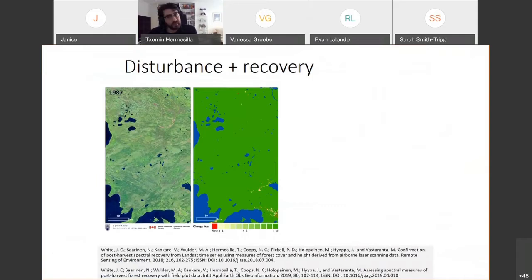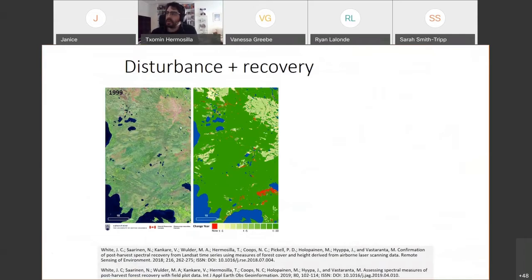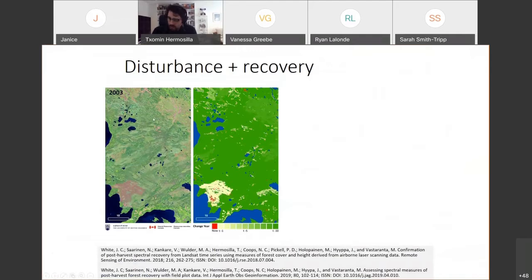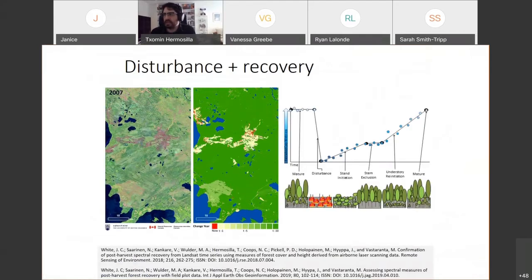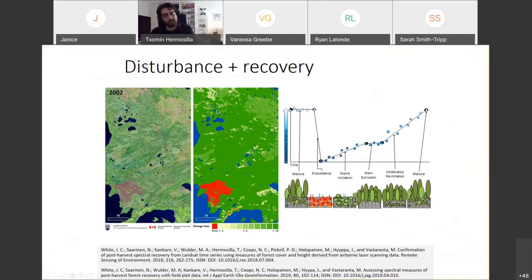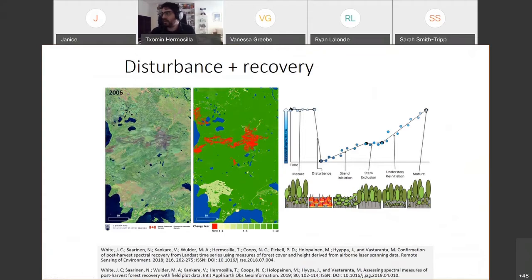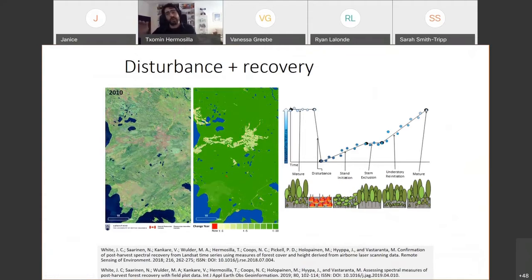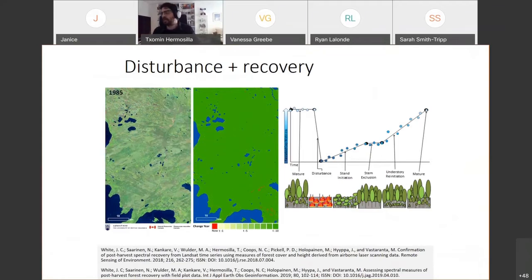And as I say, we can track the changes, but we can also track the recovery of these changes. We know that when there is a fire or when there is harvesting, there is a time where the vegetation comes back. And if you look at the image, we can see how we detect the changes, but we can also track how these areas that changed are being revegetated. Using the temporal analysis of the time series, we can track the different stages of the recovery of a forest stand. We are able to track the disturbance when all the vegetation is gone, but also we can spectrally track the different parts of the forest recovery, like the stand initiation, stem exclusion, the beginning of the understory, and finally when the forest is mature, and maybe in the future there will be some gapping in the forest.